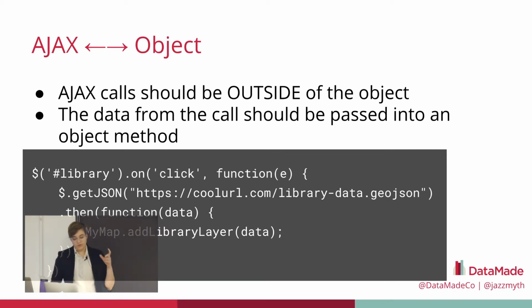So this right here is saying, if there's an element with the ID library, so that's going to be the button we're going to click, we're going to click it, and then we're going to use the getJSON function to fetch from this URL where we could get our library data. In actuality, I got it from the City of Chicago data portal, which is an awesome resource. So then after we get a 200 response, we go ahead and use our function myMap, and then we add the library layer. So this is how, when we're working with objects, that's how we access it. We do the name of the object, and since it's a method on the object, it's like that.